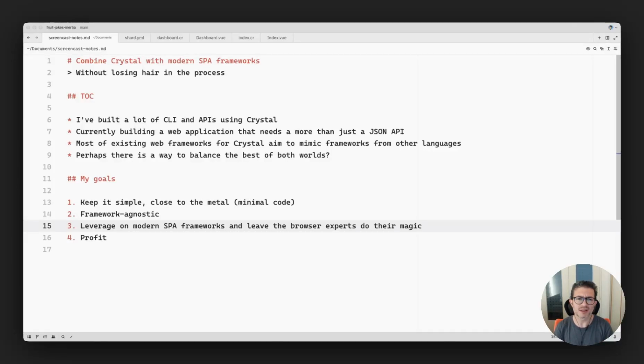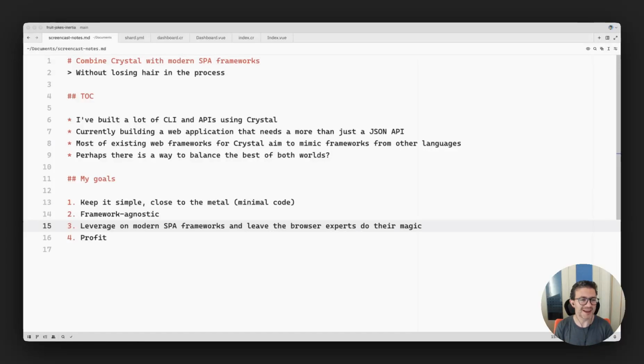Then I saw the options, like, why can't I leverage all the modern single page application (SPA) tooling out there, frameworks that let me leverage what the experts are good at? Front-end engineers have evolved, and the technologies and browser capabilities have evolved a lot. Why can't we combine the performance of Crystal, a compiled language, with the performance of a front-end integration and make them collaborate?